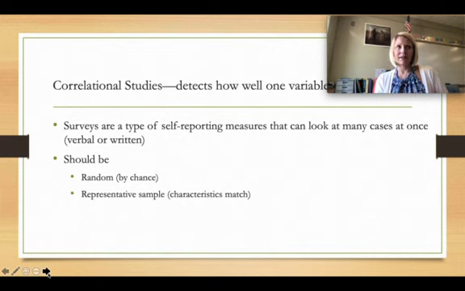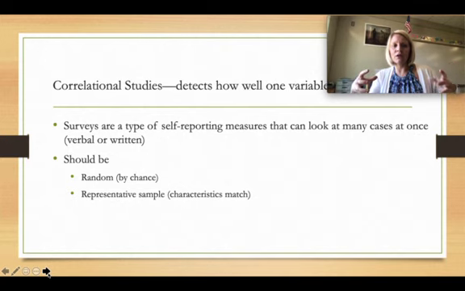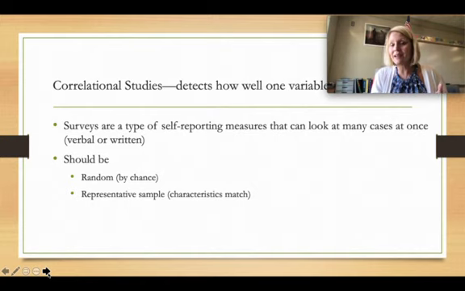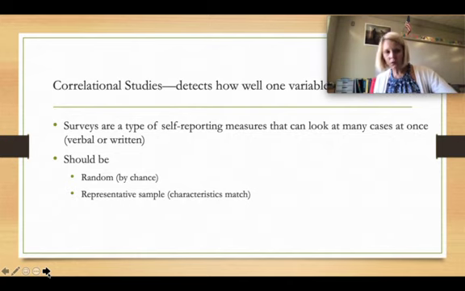But should I send it to high school students? Should I send it to college students? What about elementary school students? What if I sent it out to parents and they answered it? Those are the kinds of characteristics that you need to make sure are good. Are we getting good differences in boys and girls? Are we getting 14 to 18-year-olds? Are we getting this region, or whatever it happens to be? All right.